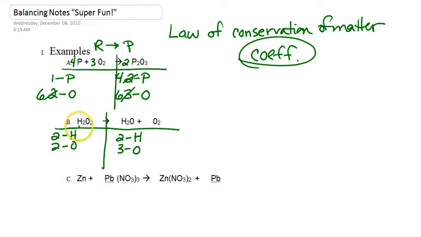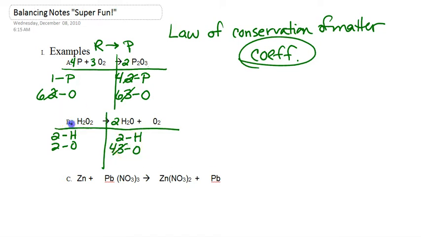Looking at this, because hydrogen here is blatantly obvious, it's the first one. Hydrogen is so far balanced, right? It's the oxygen which doesn't balance. So how can we fix that? Well, I'm going to place a 2 here. Why? Because I'm trying to get to an even number because it's a lot easier. So 2 plus 2 gives me 4 oxygen.